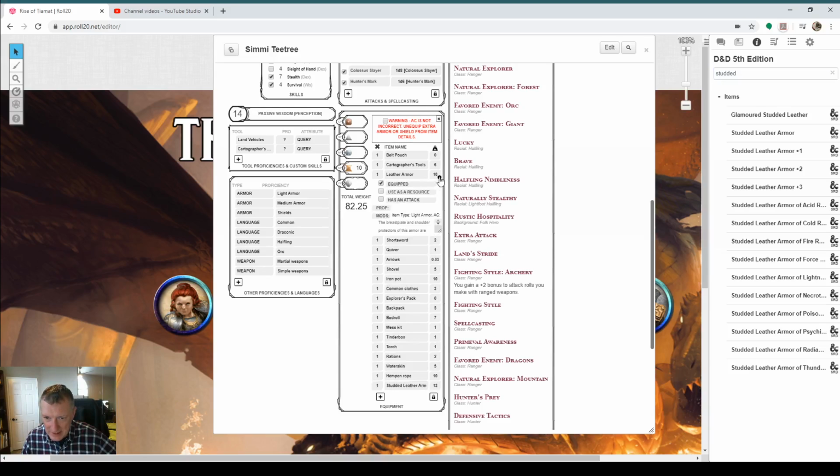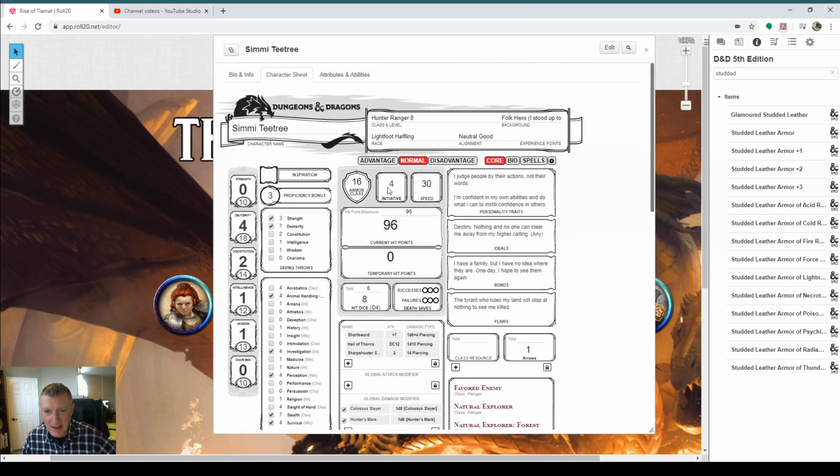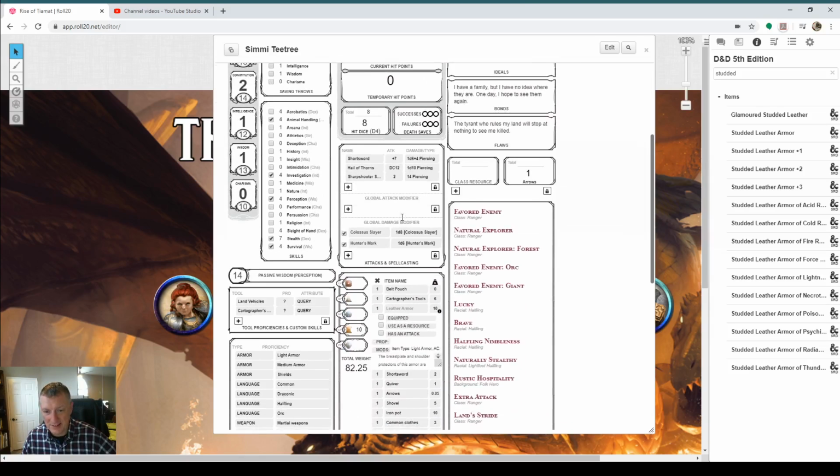So I've got leather armor and I've got studded leather armor, and if I click on this little button here, it says that that's equipped. I also go to the studded leather armor, and it says that's equipped as well. What I'm going to do is unequip the leather armor, and then you see that the error went away, and my armor class has gone from 15 to 16, which is almost correct.